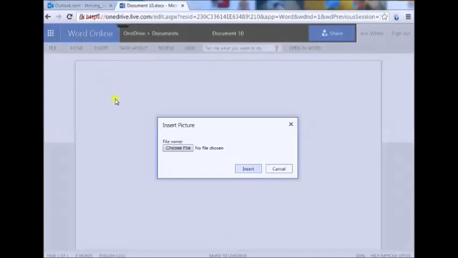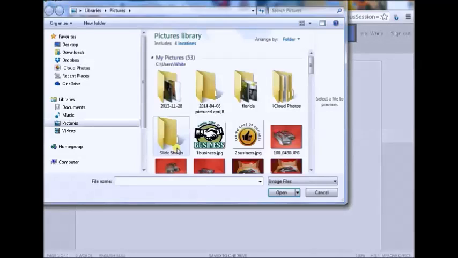So I'm going to choose a file. This is the one I want to use. So I'm going to click on it. And then at the bottom, I'll click on Open.